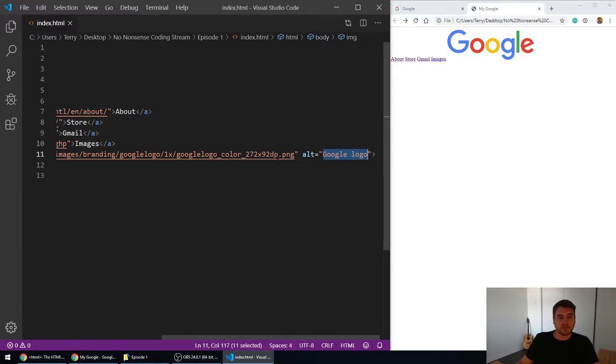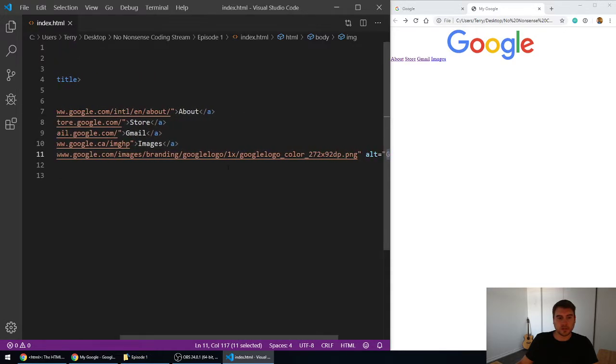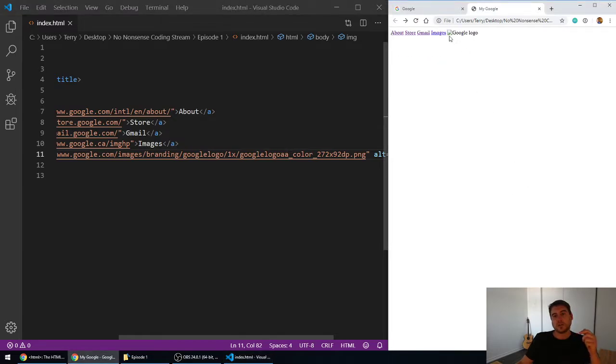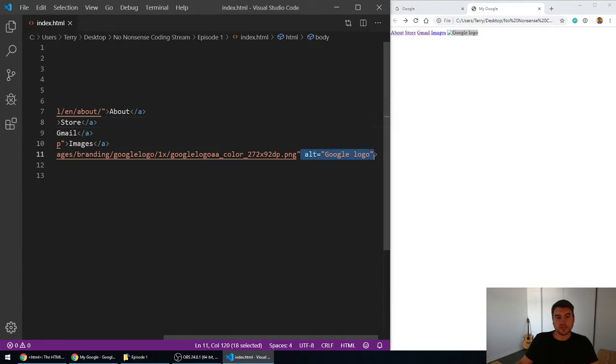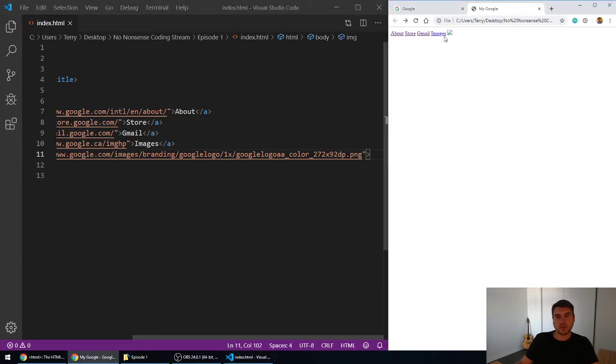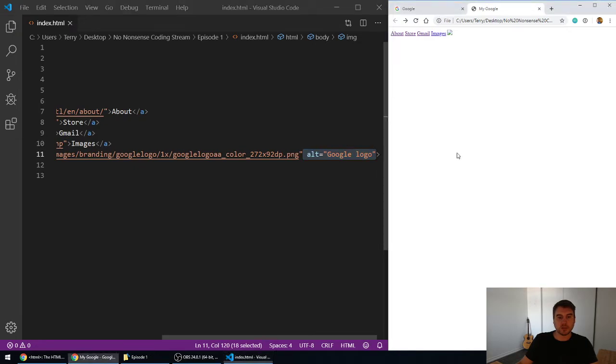And similarly, if the image can't display for some reason, I'm going to break this URL by adding "invalid", so it's just not a valid URL. I'm going to save this and refresh. You see that the image here is now broken, but it's showing me the alternative text. So worst case, at least your users know what they should be seeing. And if I took this out, you would just get a broken image, and that's not helpful for anybody. No one knows what that's supposed to be.